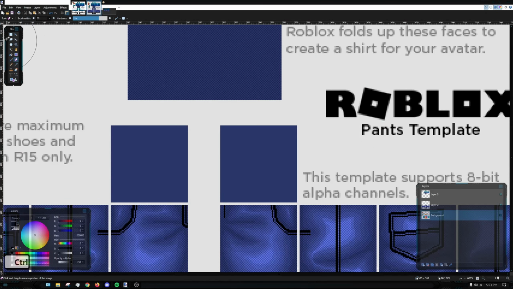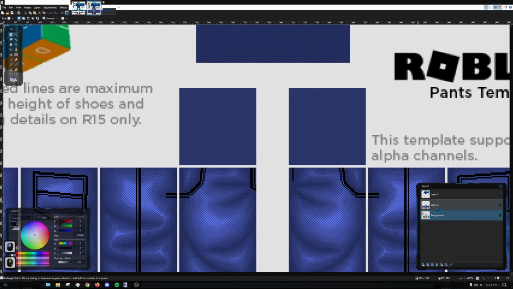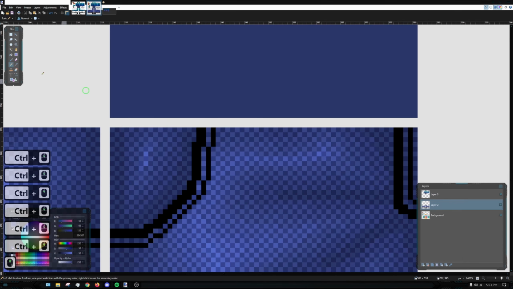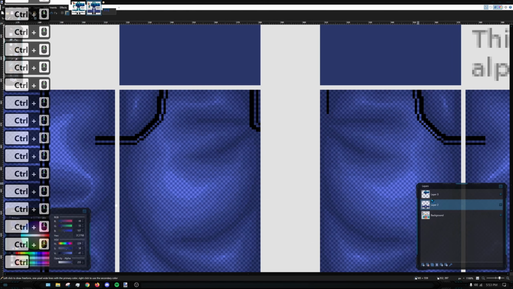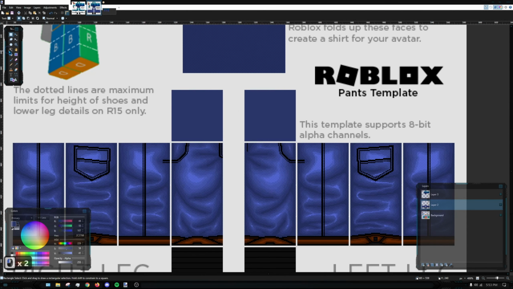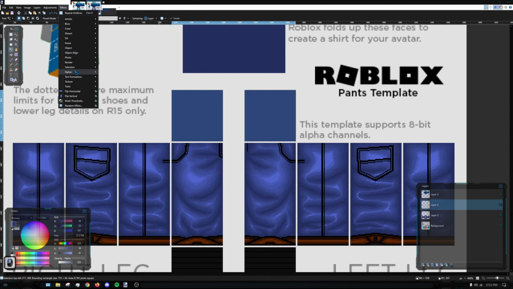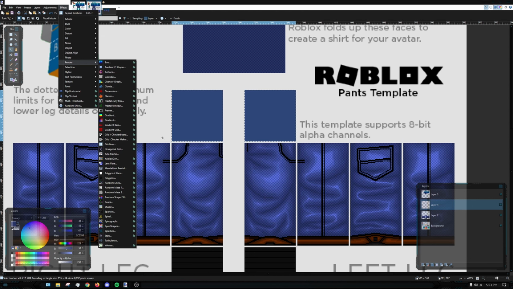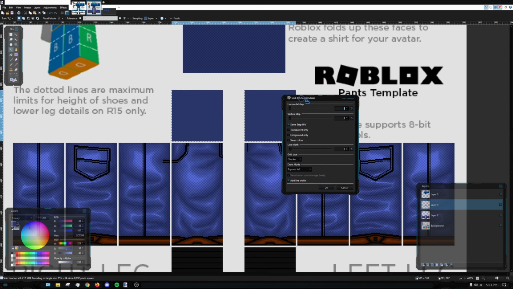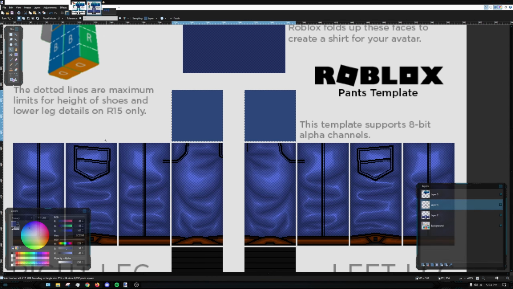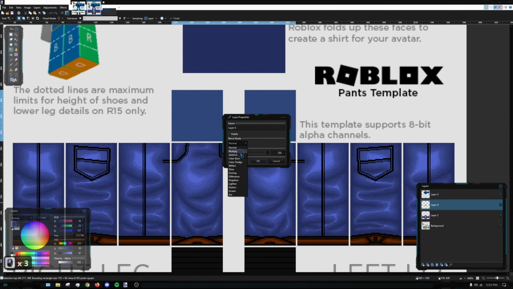And, top of the legs here, we'd need to do the same thing as we did earlier. We need to grab the darkest color. That is not the darkest color. Darkest color. Guess I already did that. But then we also need to select these. New layer. Effects. Make sure you still have the darkest color. And then we're going to go to grid, checker maker. Make sure you have all of the correct things selected. Render it. And then we're going to do multiply. We'll make it darker. Same opacity.